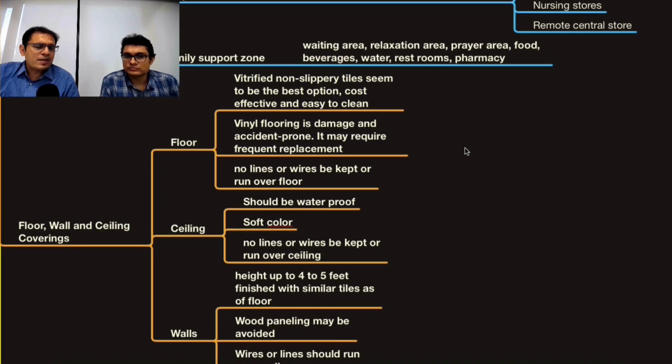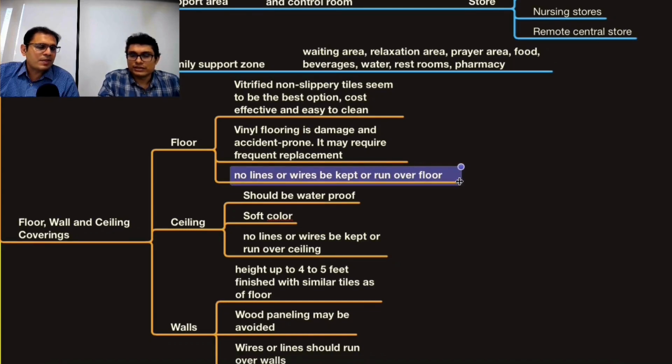Vinyl flooring is done in some places, like where it is continuous with the OT, but it is more cost consuming, and it requires repeated replacement because once a scratch is there, it becomes a problem zone. Yeah, it looks good, but the maintenance is high, and the initial cost is also quite high. More than that, maintenance is high. You have to redo it every 2-3 years. It becomes scratched.